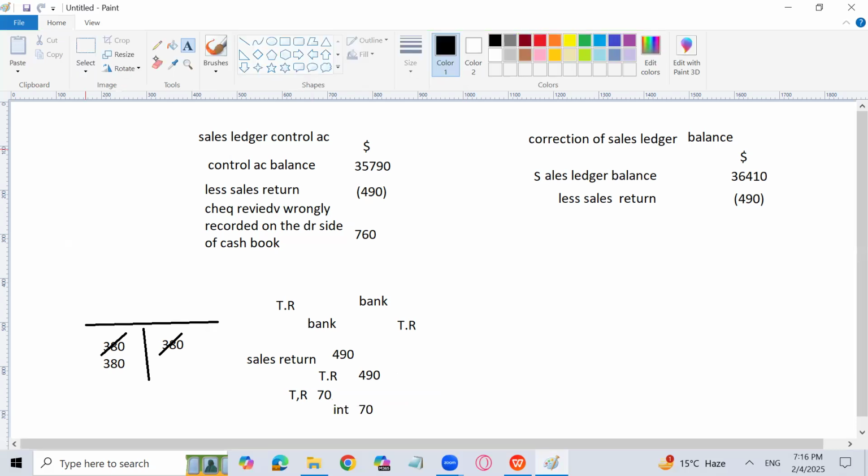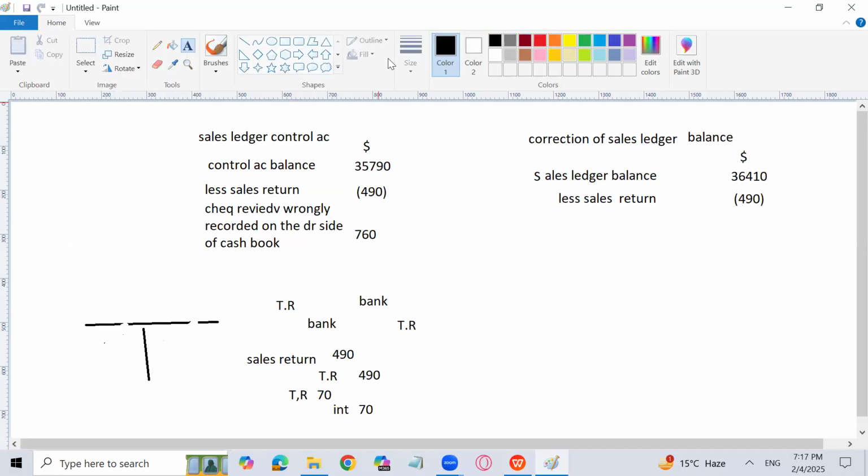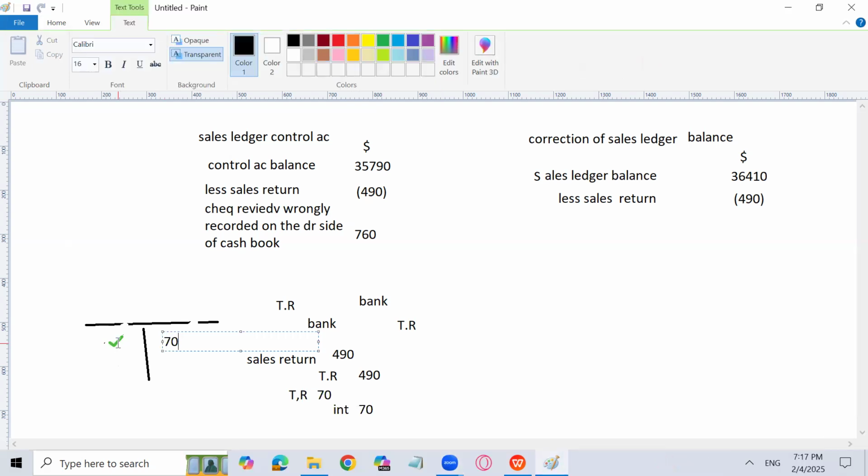Now, what we have done, trade receivable should have been debited, but we have given a credit to trade receivable, credited to the customer account, the individual account. So instead of writing the trade receivable on the debit side, like here, I have written it on the credit side over here, 70. So now, 70 will be debited, and again the 70 is going to be debited. So trade receivable will be added by 140. But it is added in the individual account, not in the control account.